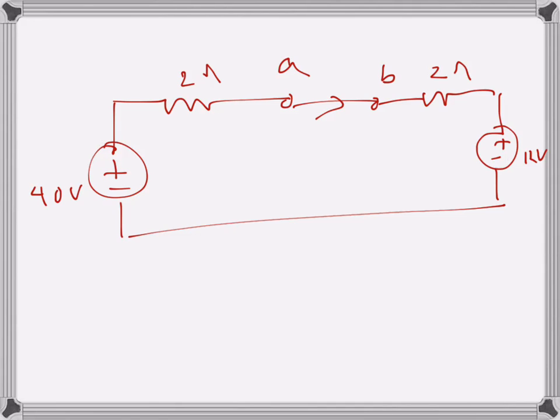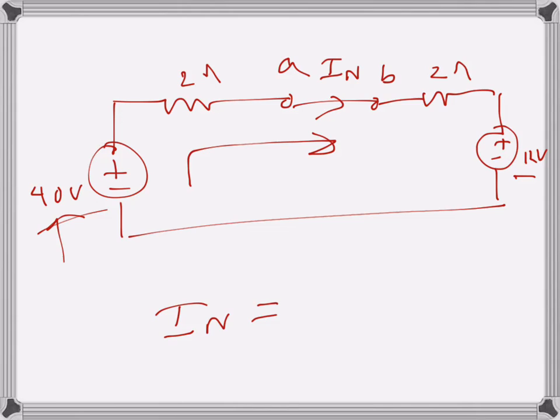That's it. So now I am interested in this current, which will be my short circuit current here, or I Norton current, whatever, same thing. The value of the current will be, of course, these two voltage sources are opposing each other, but this one is higher, so the direction of the current will be this way. So IN, as I have drawn it there, will be positive.